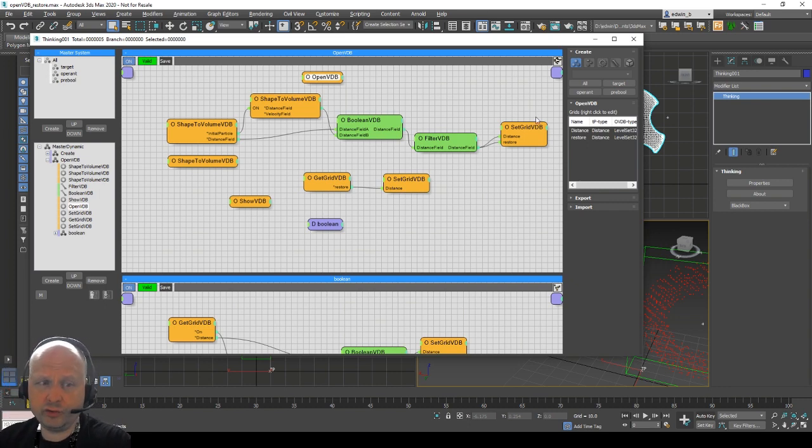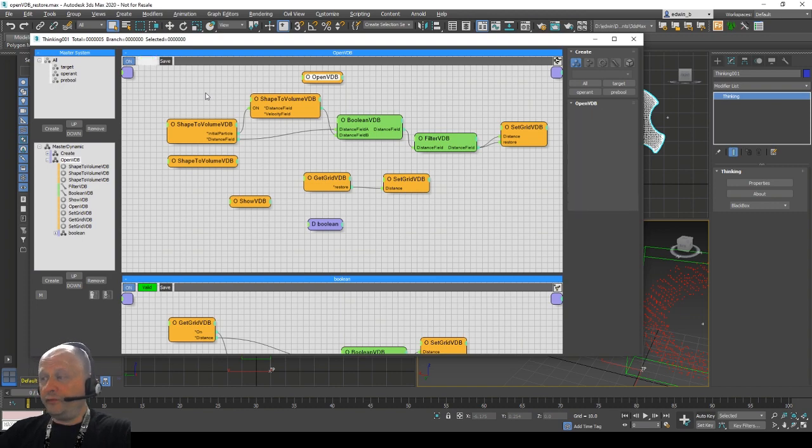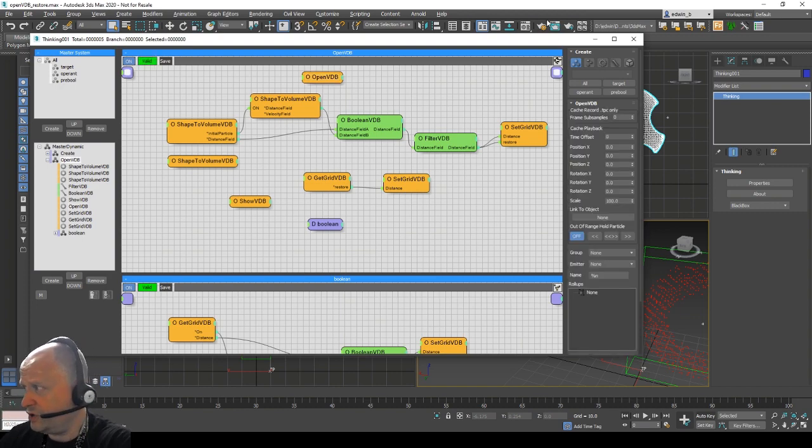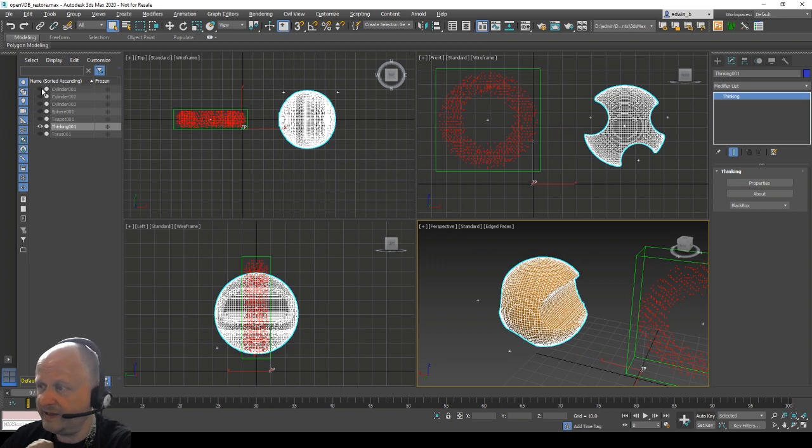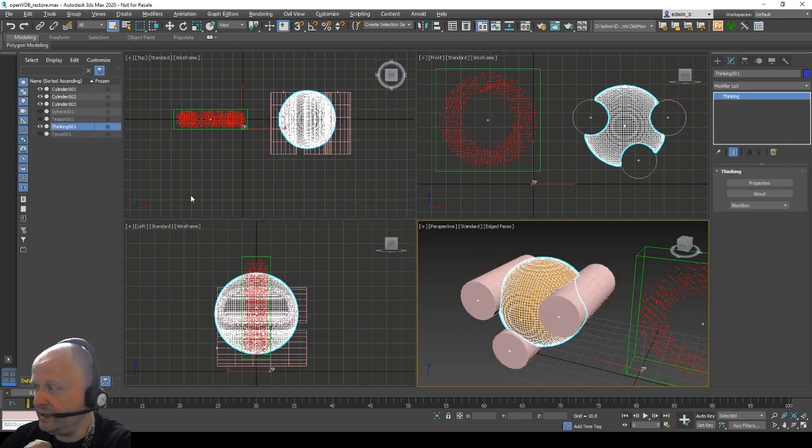The next thing: this container, it doesn't matter where it is, so you can place it in this dynamic set or anywhere in your dynamic sets. But I like to keep things organized, so I know OpenVDB stuff is in the OpenVDB dynamic set. The first thing we want to do is, let me go back so that you remember. We have these cylinders here, and these cylinders we want to bool out of the sphere. So the first thing we want to achieve is create the first Boolean operation: bool out all the cylinders in one go.